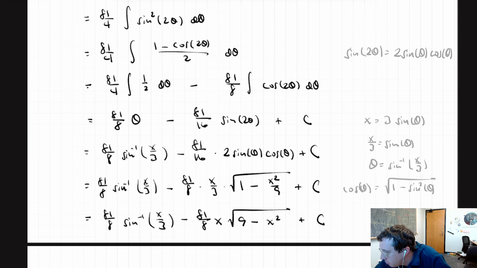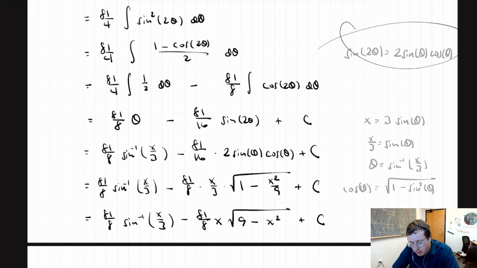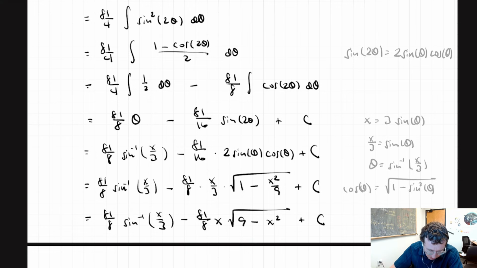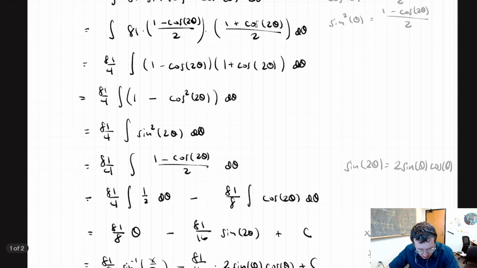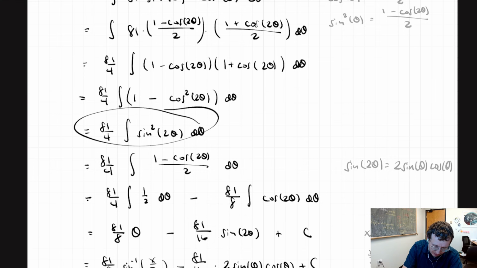Okay, Salacious Bikram says sine squared theta cosine squared theta is 1/4 sine squared of 2 theta. Yeah. So you're basically squaring this identity right here. So that would have been a more direct way to simplify from here. And oh, we did end up with that. We ended up with the 1/4 sine squared of 2 theta. Which is what you said, right? Yep. So it looks like we're good up to here.